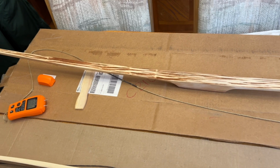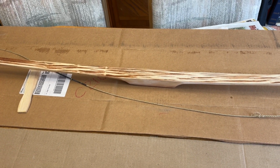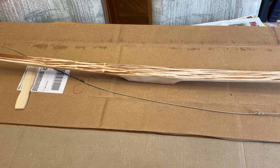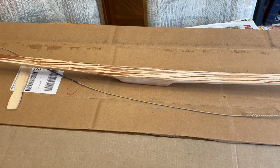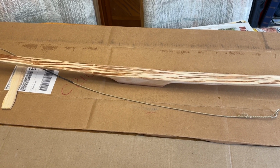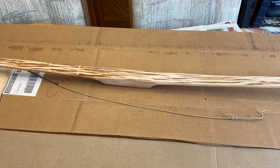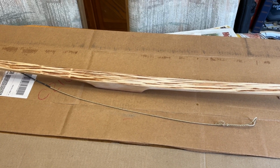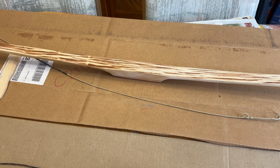I got a few things to do today, and then we're going to tiller this. But I'm not tillering anything at 4%. Now, after I tiller it and make a bow, I don't know what's going to happen. Once I get it down, drawing to the pounds I want, I don't know what's going to happen when that moisture runs out again, because it will. But that's it. This may be my last venture in Hop Hornbeam.